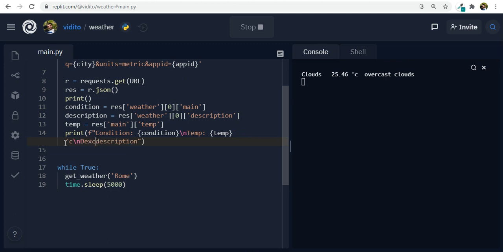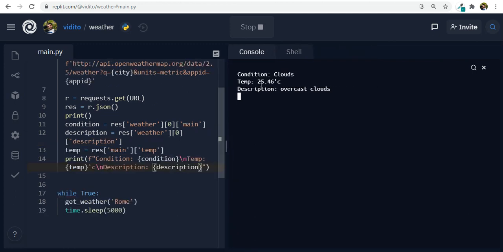So this description should also be inside curly brackets because this is a variable. And now if I print this out, you would see this has been formatted much more nicely. So condition, temperature, description, right?